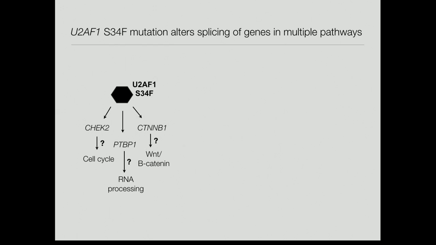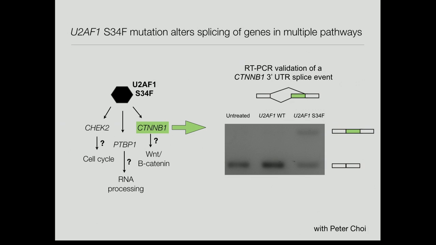So one we were particularly interested in was beta-catenin, as that's a gene that's frequently mutated in cancers, primarily through missense mutation. But this is just to illustrate some of the challenges of understanding the consequence of these mutations. So for beta-catenin, the event we saw was altered in both AML and lung adenocarcinoma. And we could show that this was actually caused by the mutation by these validation experiments where we expressed wild type and mutated forms of the protein, and could show that indeed the mutation does cause a splicing alteration of beta-catenin.